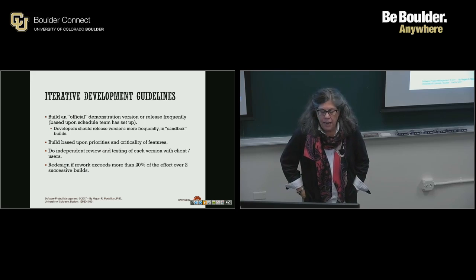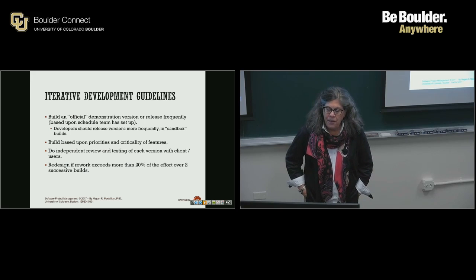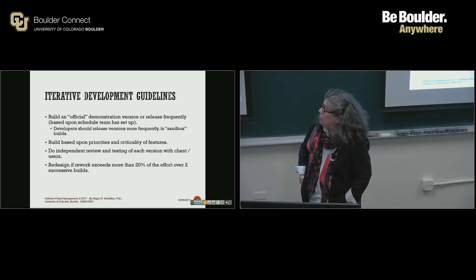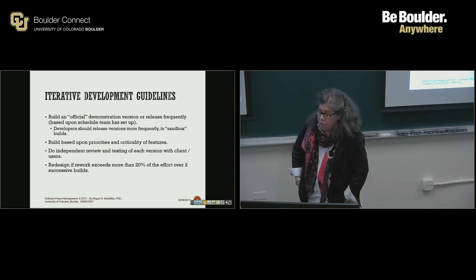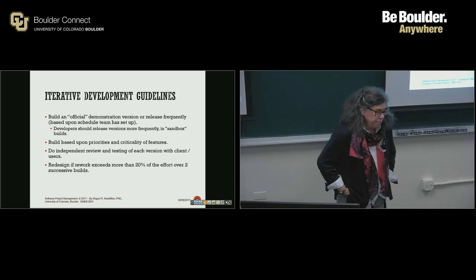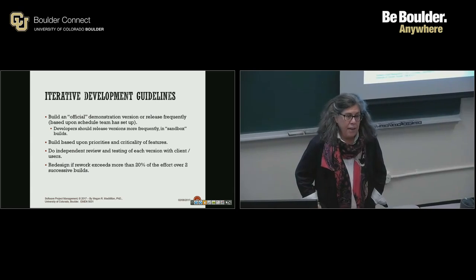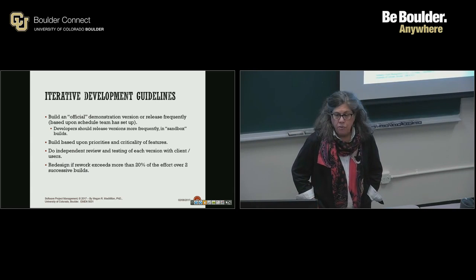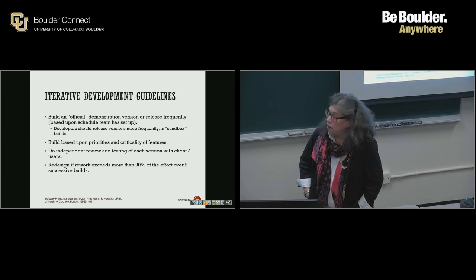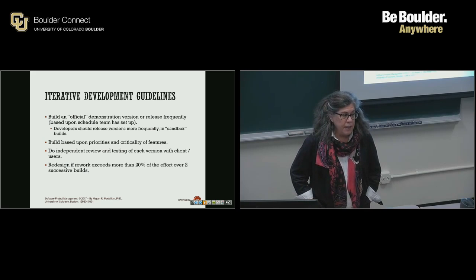So in iterative development guidelines, you basically build an official demonstration version or release frequently, based on that schedule. For your clients, for example, I have my team do demos to me a lot more often than we do it for our stakeholders. They also set up a sandbox so I can look at stuff, accept things, play around with it, and test it.